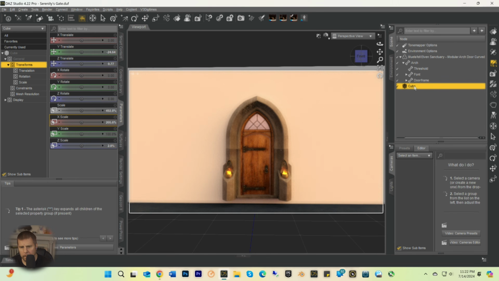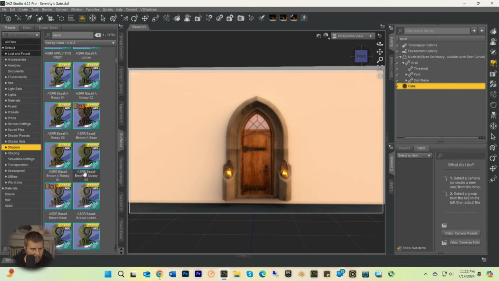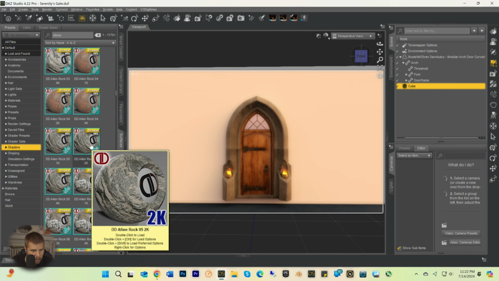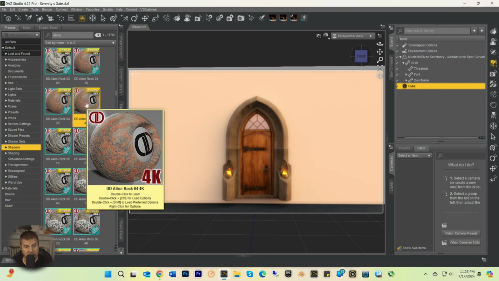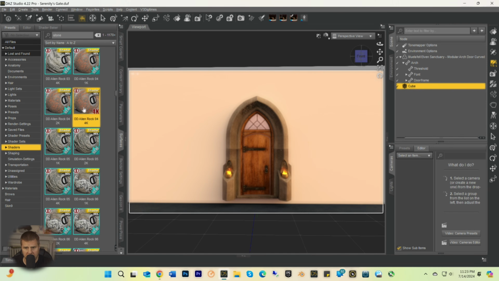Now, what we're going to do here is put our texture surfaces. We still have those, I think, here, presets. Okay, we have the cube selected. All right, now it decided to reset the window. I love it when it does that. Okay, what about this? Now we have, this is a 2K, this is a 4K rock. So at least you want to get 4K in here. Okay, editor, let's see. Do I have the cube selected? Yes, let's do the 4K rock again. Why aren't you putting that on there?